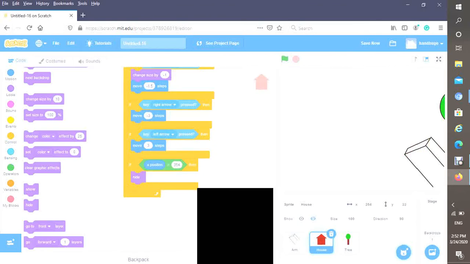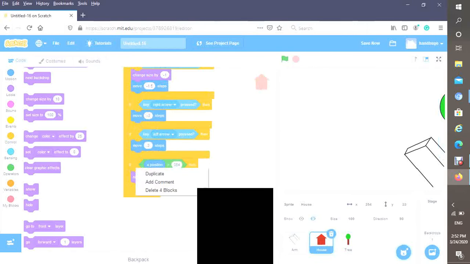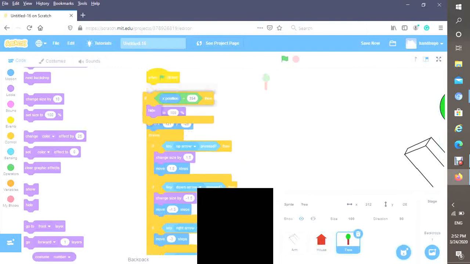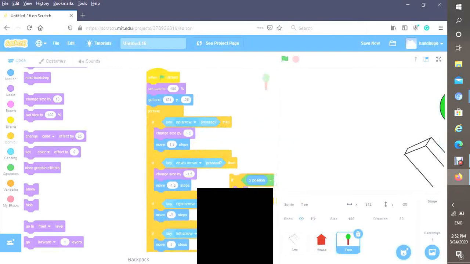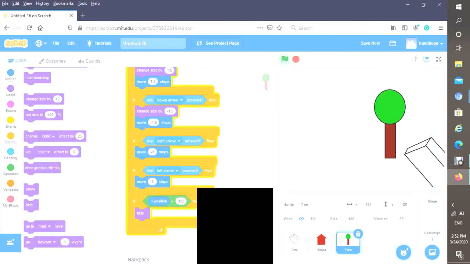So now we want to do the same with the tree, except 312 instead. Because there's 312. Oh, right.